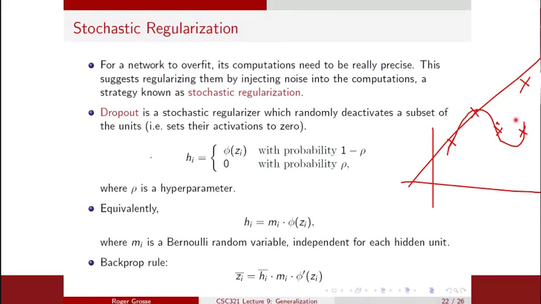So we can do this on every iteration. We can do this on every epoch. We can do this on every batch. That depends on us and the kind of capacity the tools you're using will have. So what you can do is go on every neuron and say, your output goes to the next layer or not.